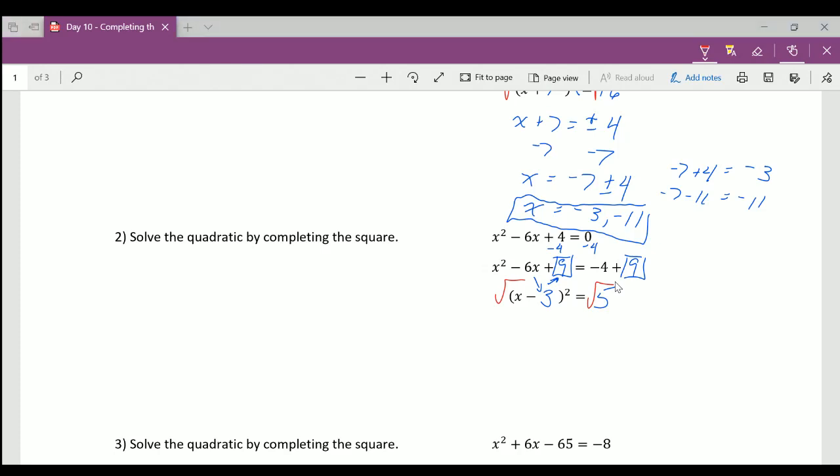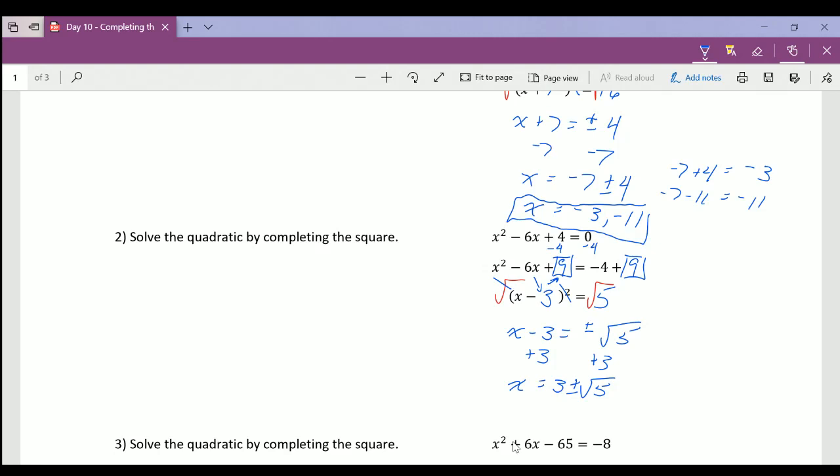And you'll square root both sides. Once again, on the left, the radical and the squared cancel out. On the right-hand side, again, we need to do the positive and negative square roots. And 5 does not have its own square root, or at least a perfect square root. So it's just going to be the square root of 5 for now. And we'll call that plus 3, and we end up with x equals 3 plus minus square root of 5. Now that is 2 separate answers right there.